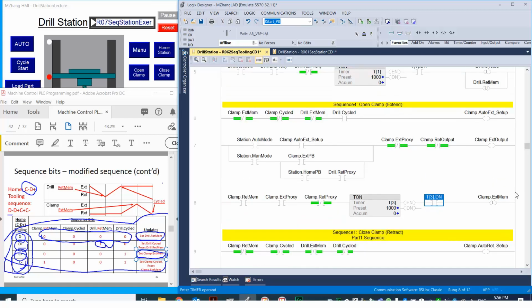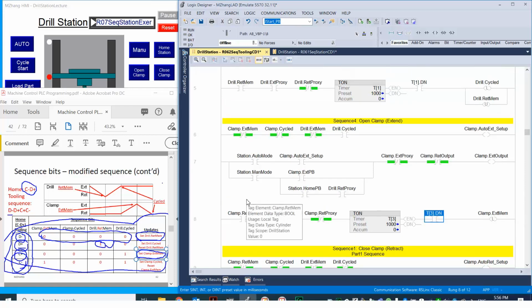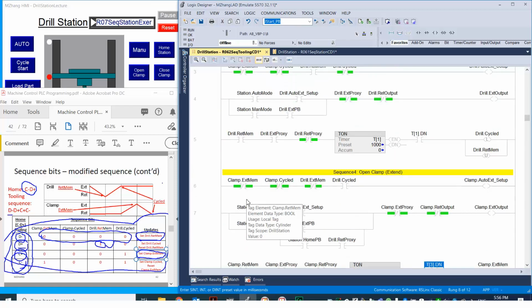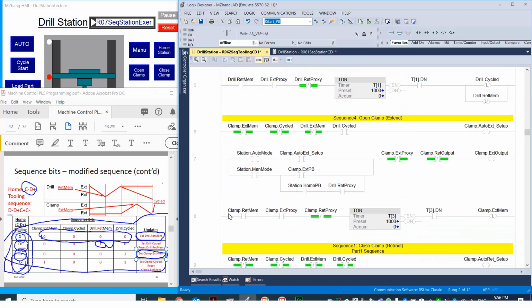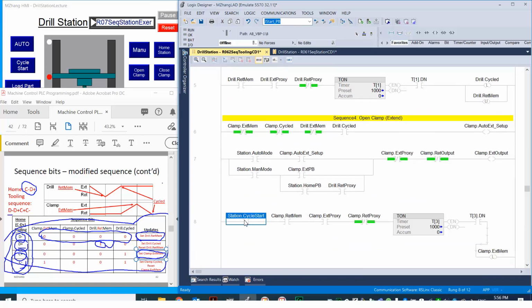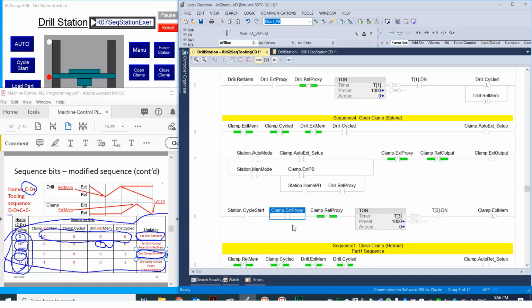Remember, whenever we need to enlarge the memory bit, we need to have a cycle start. So I need to get the cycle start. Where's the cycle start? It's here. We can Control C, Control V. We don't need this anymore. Here. All right. So we finish here.